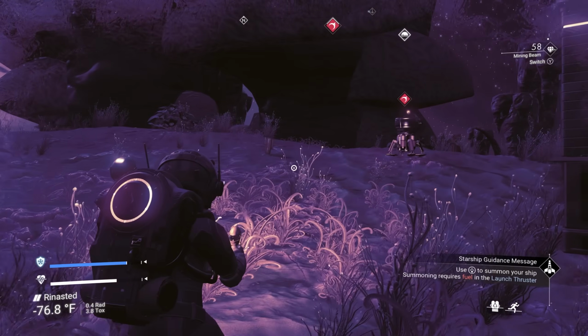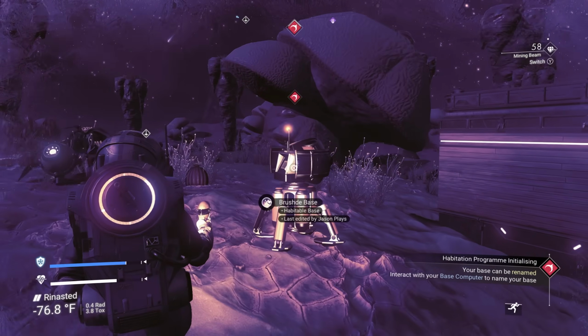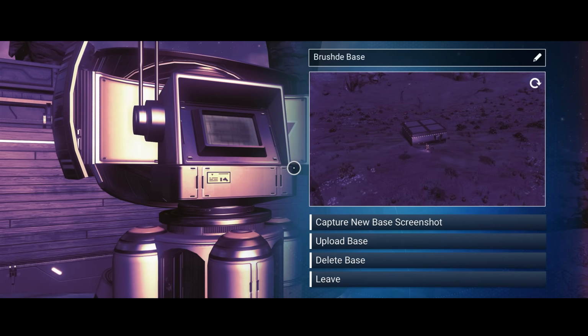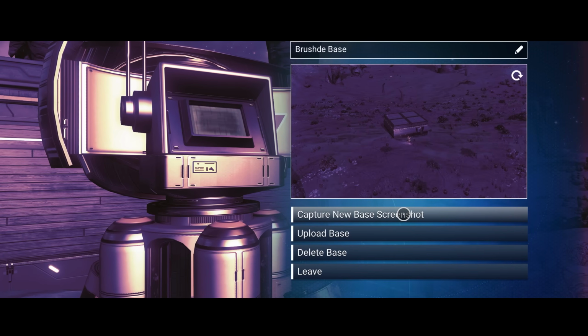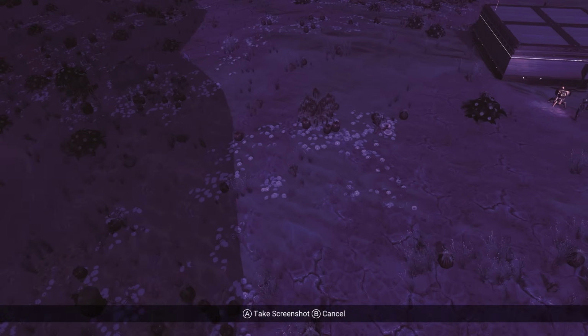Now I am getting ahead of myself here because our actual next objective is to go to the base computer and rename our base. So let's do that. I'm getting too crazy out here. But there's a cool menu here that you can do a lot of stuff in. The cool thing I like to do is go to the base screenshot, and you can take a custom screenshot if you want to.